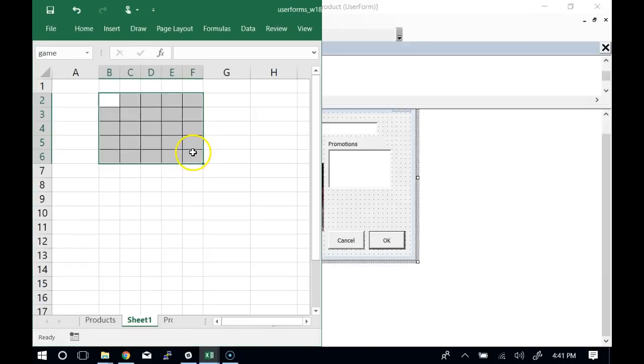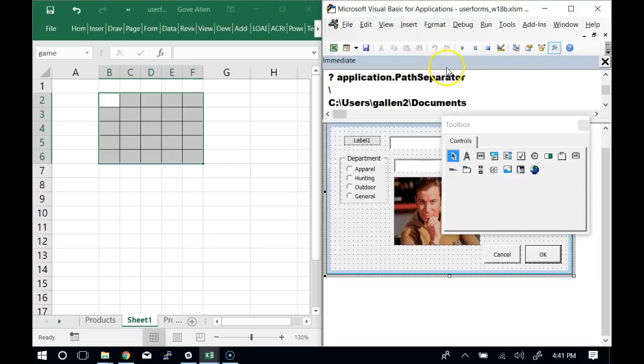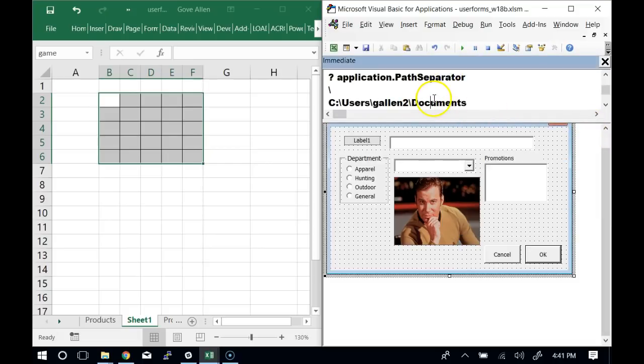And so if I'm over here in my code, and I say range game dot cells number 1 dot value equals a capital A, it'll put that in that location of the grid.